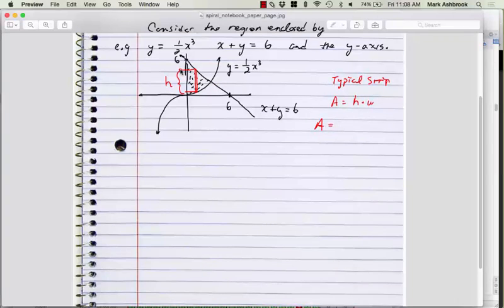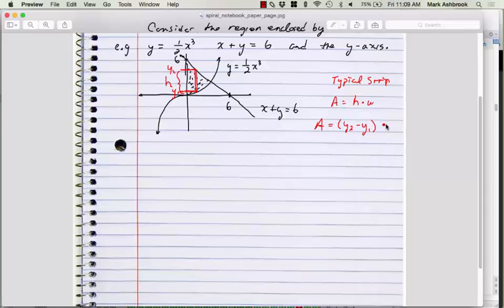So this up here, is it a y value or an x value? Y value, so we'll call it, say, y2. And this here, y value or x value? Another y value, y1. So in terms of y2 and y1, what is the height of that strip? Right, it's y2 minus y1. You see that? It's the height to the top of the strip, which is y2, minus the height to the bottom of the strip. It's like a change in height, right? So it's final minus initial.